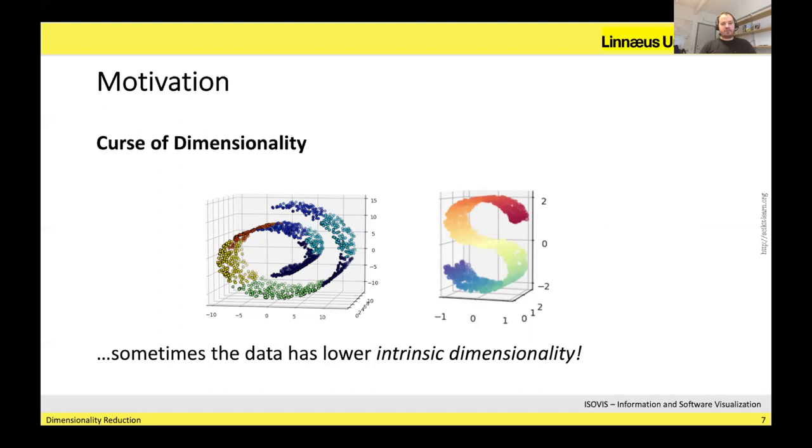But a manifold is a kind of structure that you can detect in a space of a certain dimensionality, but the manifold itself has intrinsic lower dimensionality. So it's like if you have a plane, which is 2D, like a sheet of paper or a card like this. Of course, this is not 2D, this is 3D, but let's say it's so thin that we consider it as being a 2D manifold.